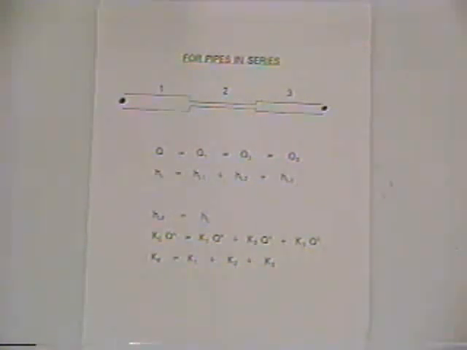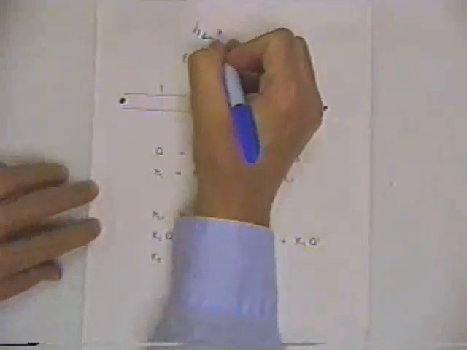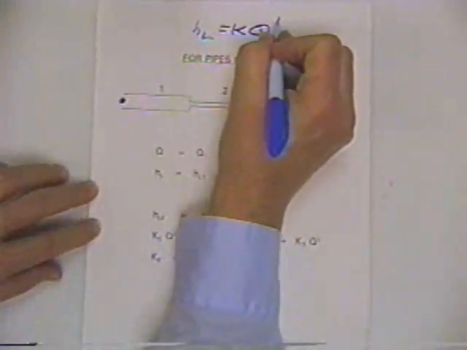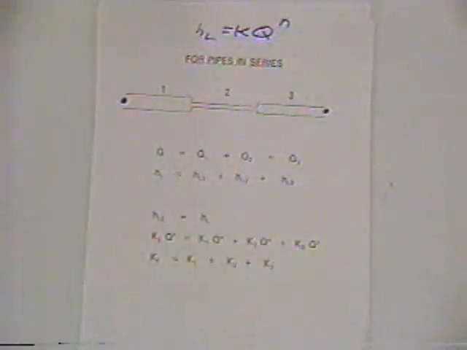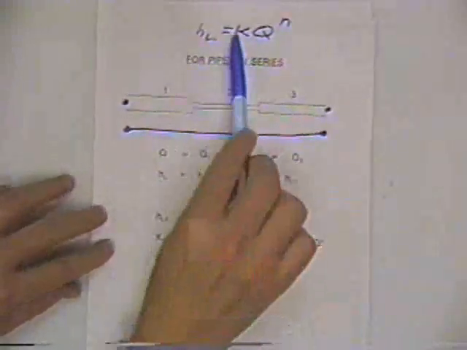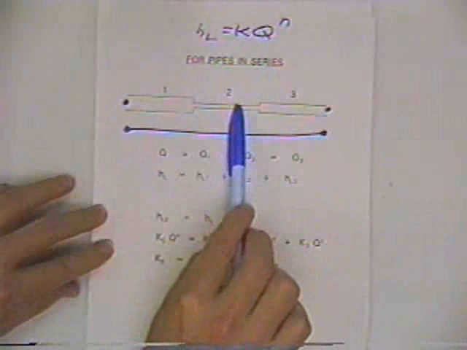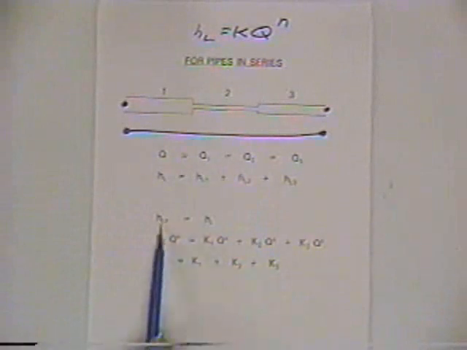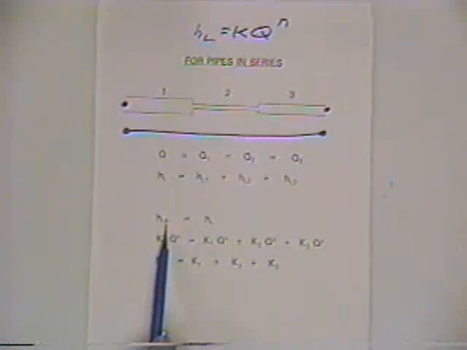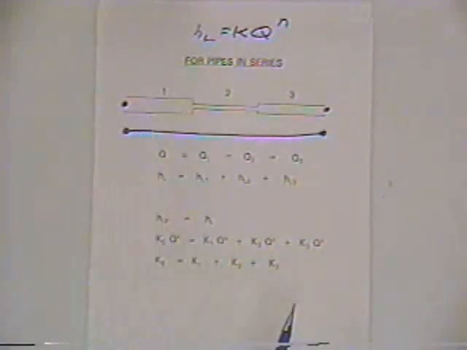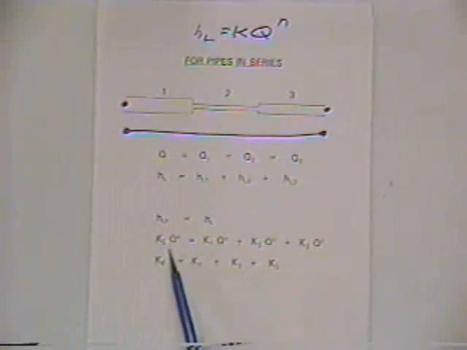You could even express this as an equivalent pipe. An equivalent pipe would, by definition, just mean it has the same basic relationship, head loss is K times Q to some power. And an equivalent pipe would be a pipe that has that same relationship. Conceptually, you have the relationship that fits the actual pipes, and the same relationship that fits a hypothetical single pipe. If you did that for a given Q, the head loss in the equivalent pipe would be the head loss in the actual pipes.